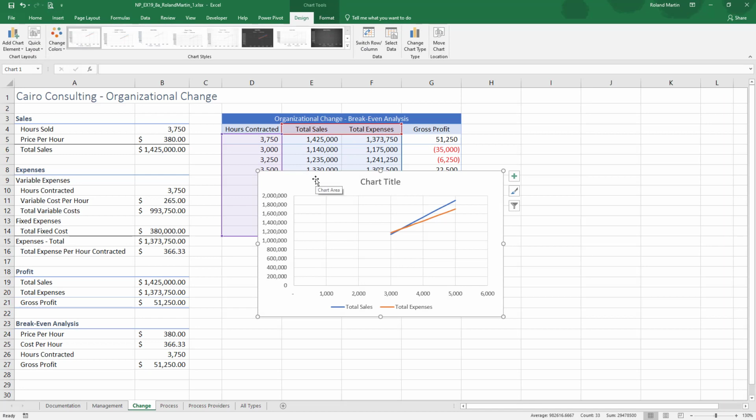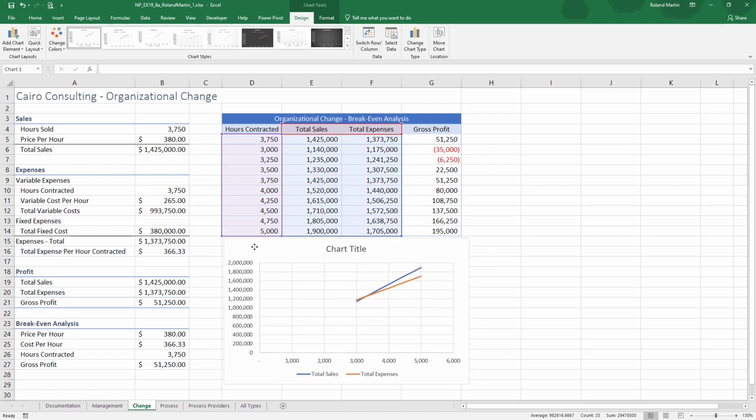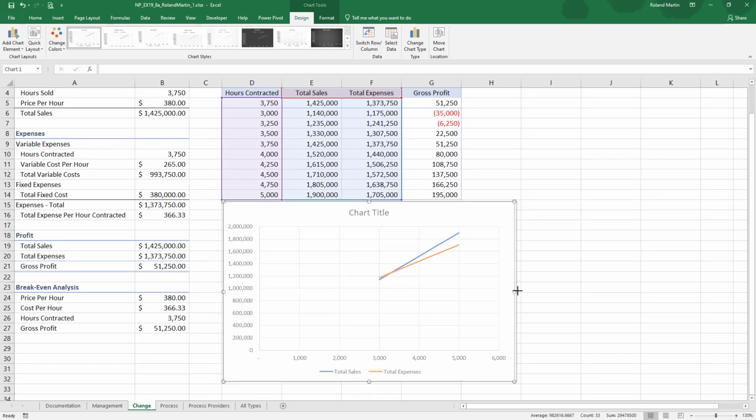Now we've got a chart that we're obviously going to modify because we've modified every chart we've ever created in this course. First of all, let's move it down below our break-even analysis. We're going to put this in B15 for our top left corner. Looks good there. And we're going to put it down through H32. Let's make it a little bit bigger. Go over through H, and I'm going to bring it down a little bit. Make sure I'm into row 32. Now I can definitely read that chart a lot easier.